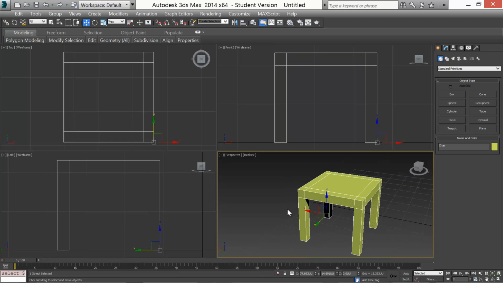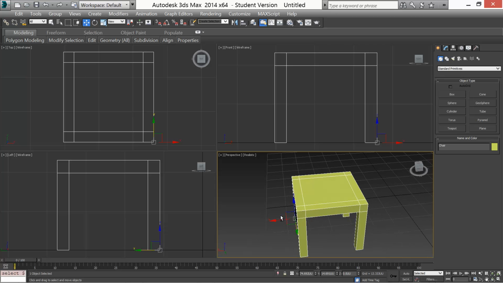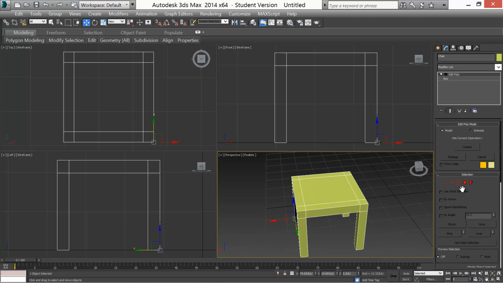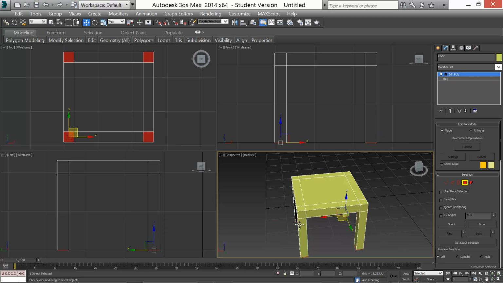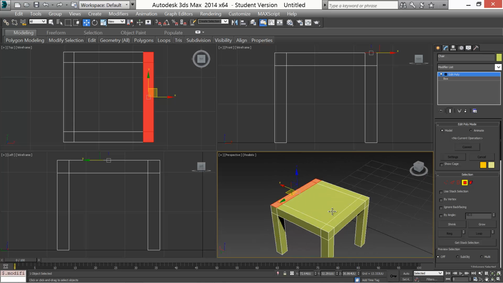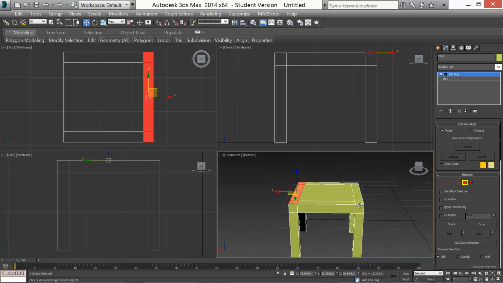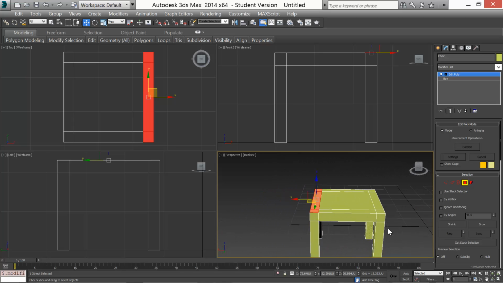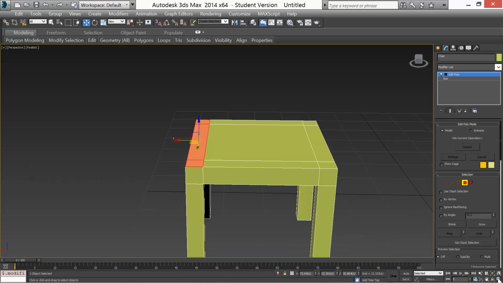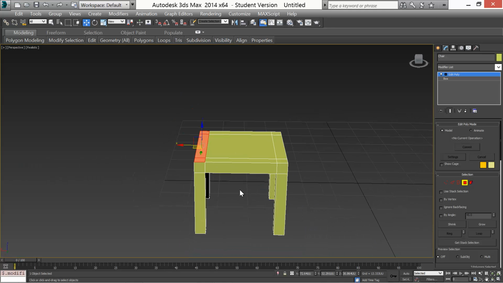So let's select that, go back to our modify key, tab and go to polygon. Let's select the back end of our chair because we're going to bring up the backrest of our chair first. And let me maximize this so you can see what I'm doing.